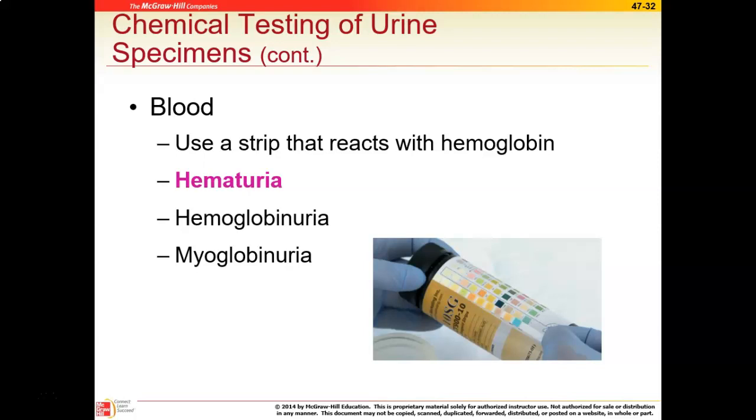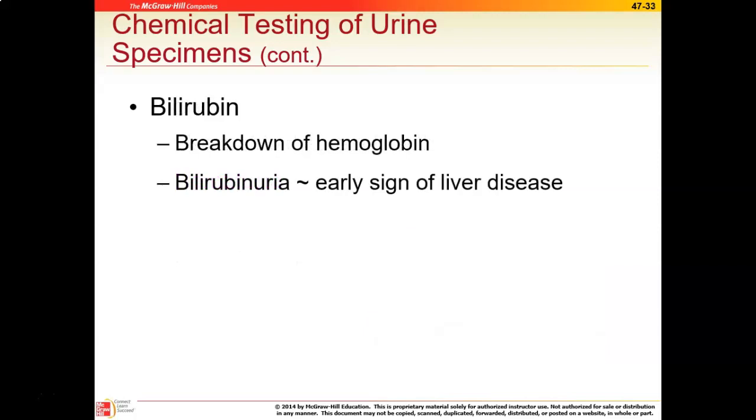And so it doesn't discern between where the blood's coming from, but it could be, you know, if someone's got a cystitis or a urinary infection, or if they've got something going on in the kidney, or even a kidney stone will cause hematuria. And so it can be utilized to detect some disease processes, but once again, it's not specific. It doesn't tell you exactly what the blood is, it just lets you know whether it's there or not. And it tends to, once again, be very sensitive.